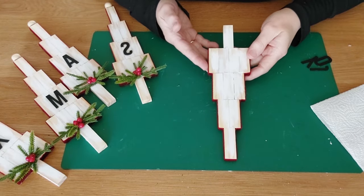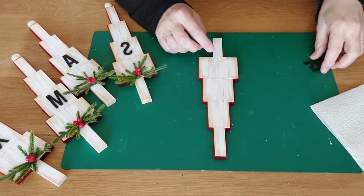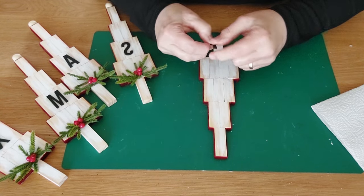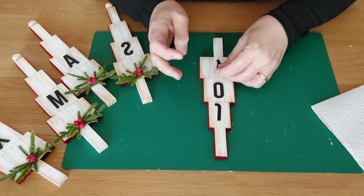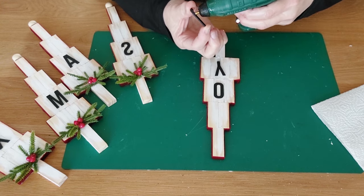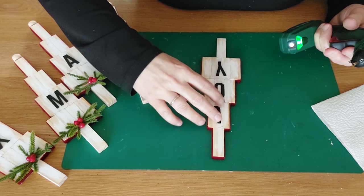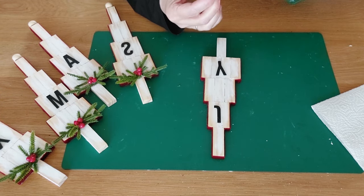Here you see already our leftover Christmas tree we didn't need for our banner. What I'm going to do, I'm going to take three letters. I also use the wooden black letters, and I'm going to glue this on top of here and make the word joy. So I will glue this on top of here. I will show it to you because this is very easy and fast to do. Of course, in the middle of your tree, on this one, I have to get it right. This one, on this piece, we are going to do the O.